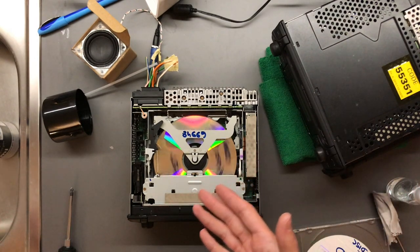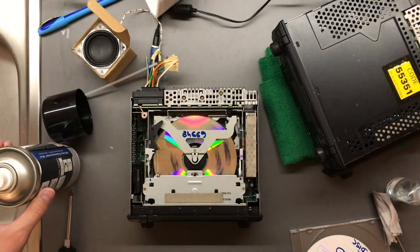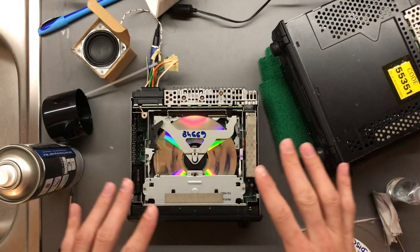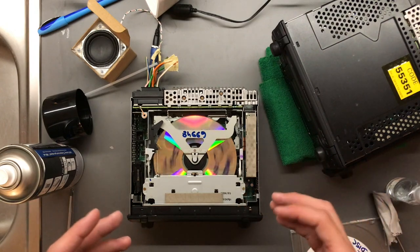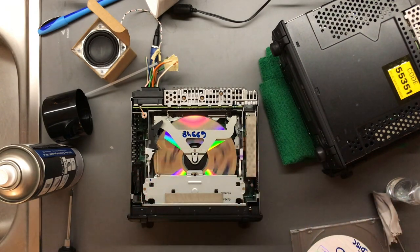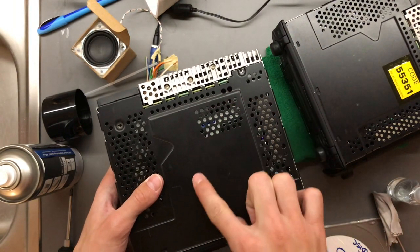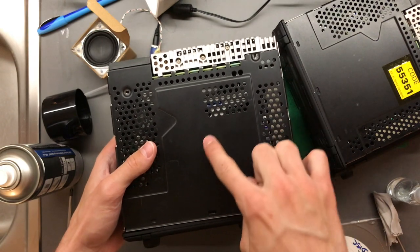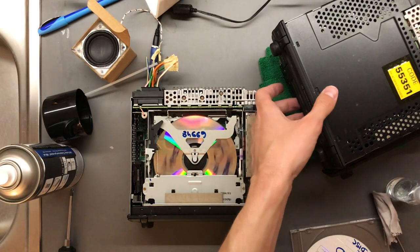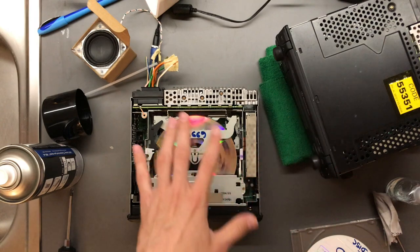I'm not sure the blowing with canned air does anything — I'm quite skeptical about that, because usually you get a fine haze depositing from smoke and smog, you don't actually get dust on it. This particular model is pretty stupid because it has some holes right here, very close to where the laser travels, so I'm putting the code label on there just to help mitigate that.